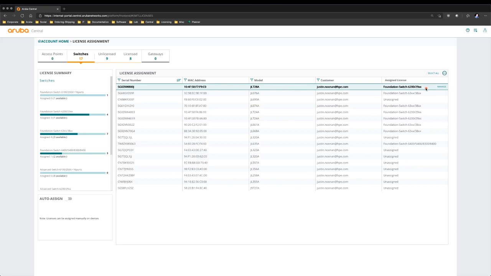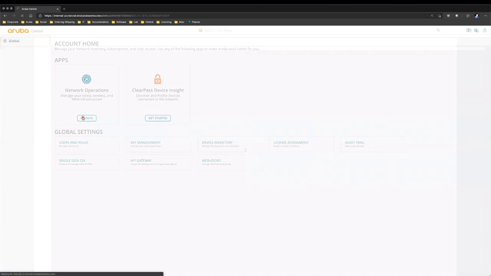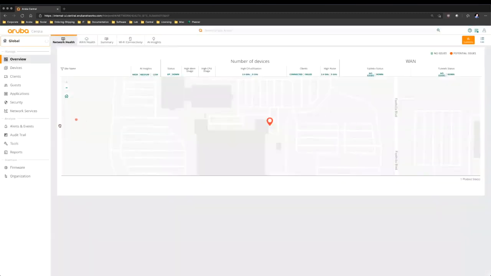So we are ready to launch network operations and start setting up the configuration we're going to apply to the 6200. Devices being managed by Central are assigned to configuration groups, each of which contains a config that is common across multiple devices in a given role, location, or device type. However you want to organize your groups, we allow you that flexibility.